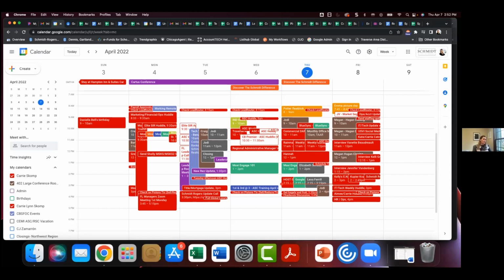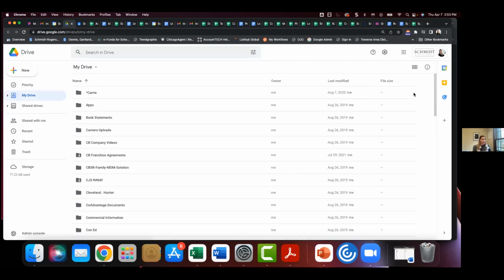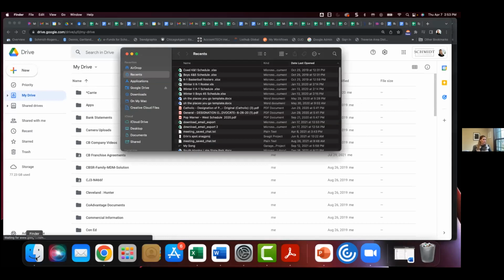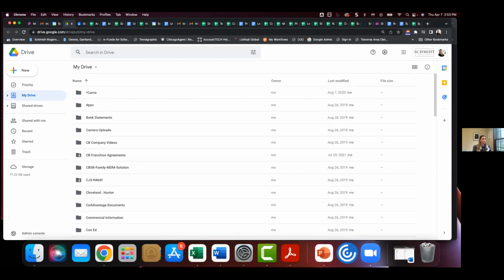So if you've used Dropbox in the past or FileStream or OneDrive, it's all the same concept. It's cloud-based storage. So in my three little dots again, I'm going to click on Drive. This will look a lot like what it looks like in a Finder or Windows Explorer. I run a Mac, so it's going to look a little different if you're used to PCs. But this is what Mac calls a Finder or what a PC would call Windows Explorer, and all of your folders show up here. Well, when you're in Google Drive online, it works the same way.